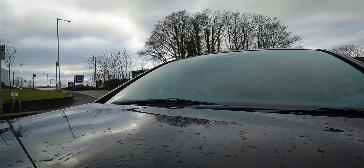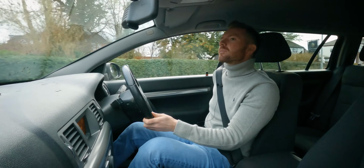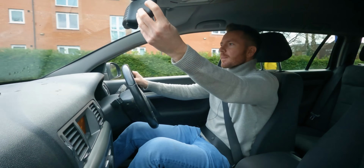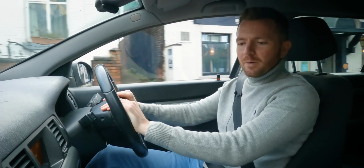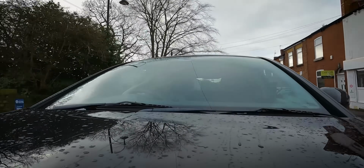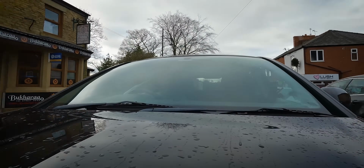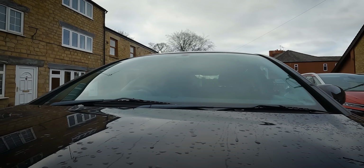This is a nice car, you know. Pulls well, not smoking. What am I gonna do with this then? What should I do? I don't wanna start getting greedy, but I can see pound signs here. There is some profit in this. I can now see why it was 1,200 quid.